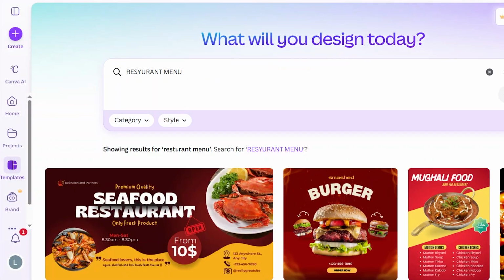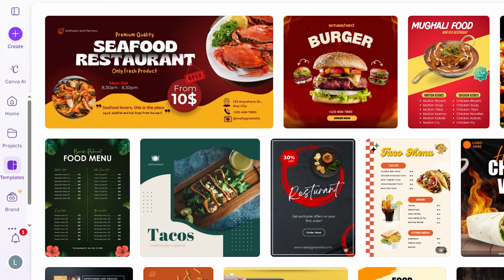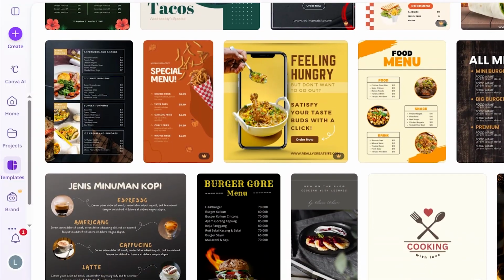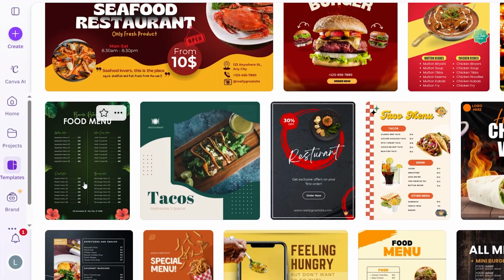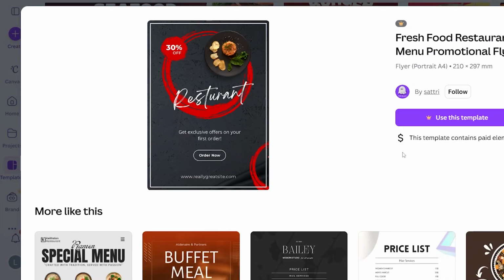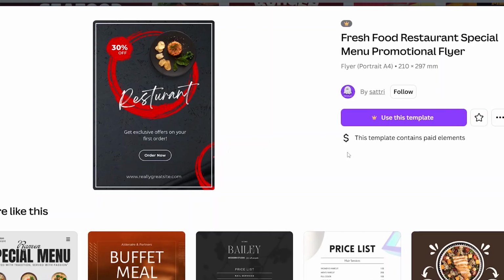Now, once you click on enter, you're going to see a bunch of options that you can start editing out, and these are just all of the menus made on Canva itself. Now, these templates come in many styles such as modern, elegant, keeping it minimal, and even vintage. There are many menus that have a cafe style to it, and some are designed for fine dining restaurants, just like this one. If you click on it, it looks really elegant and it goes along well with a fine dining restaurant. Now, along with this, you're also going to see the rest, which are perfect for fast food shops or cafes, even dessert places.